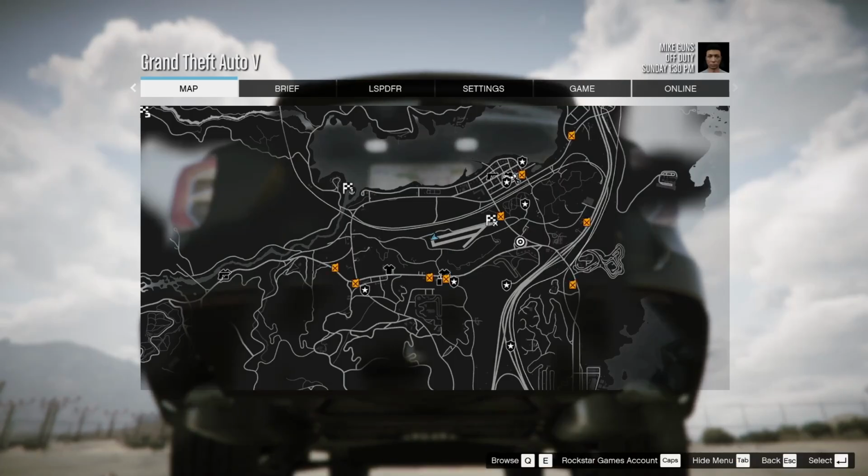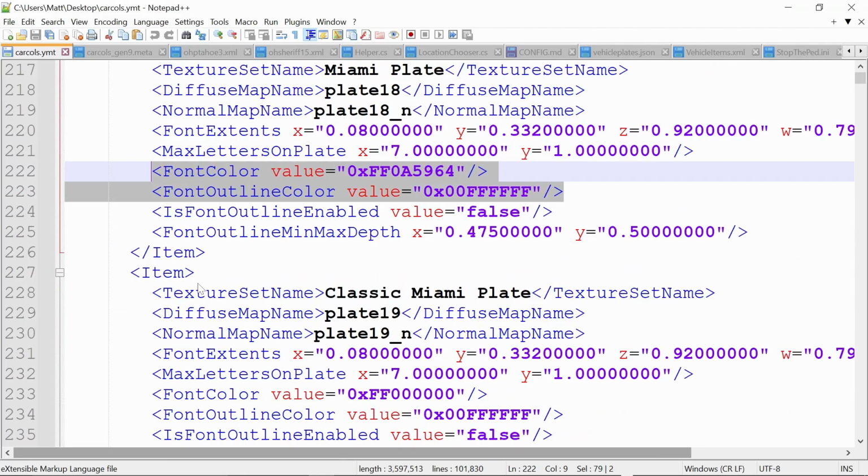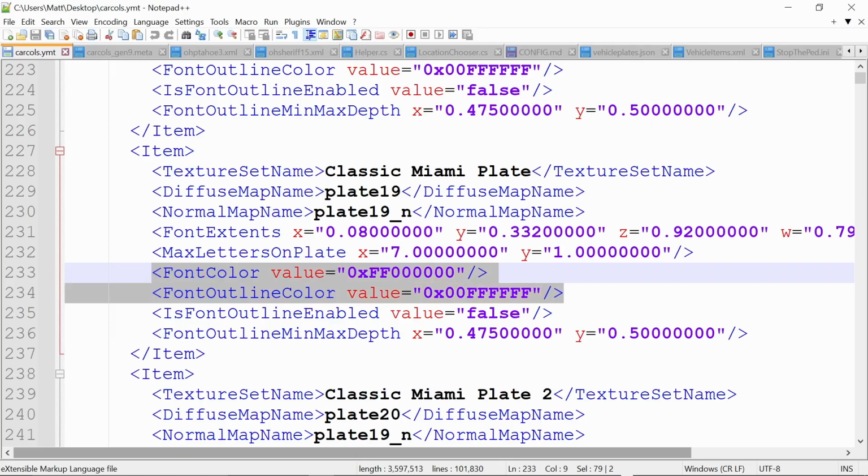So it's up to you if you would like to choose the outline color too, but I'm going to choose both just to make it consistent. And if we wanted to change this to make them both red, we can do that. Now make note, if you have the game running and you already try this, it's probably not going to work. You're going to have to reload your game. But that would be how you change the color of the license plate.